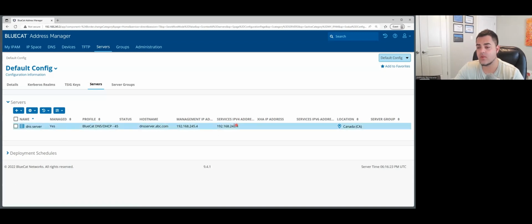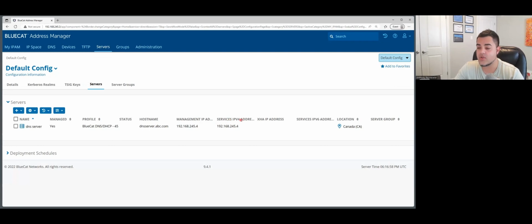The management IP address might be different if you decide to set up a firewall to limit who is able to manage, in addition to authenticating, who is able to even get to that interface and access it to be able to authenticate. So it adds a layer of protection in terms of the management of your BDDS and how changes are made.